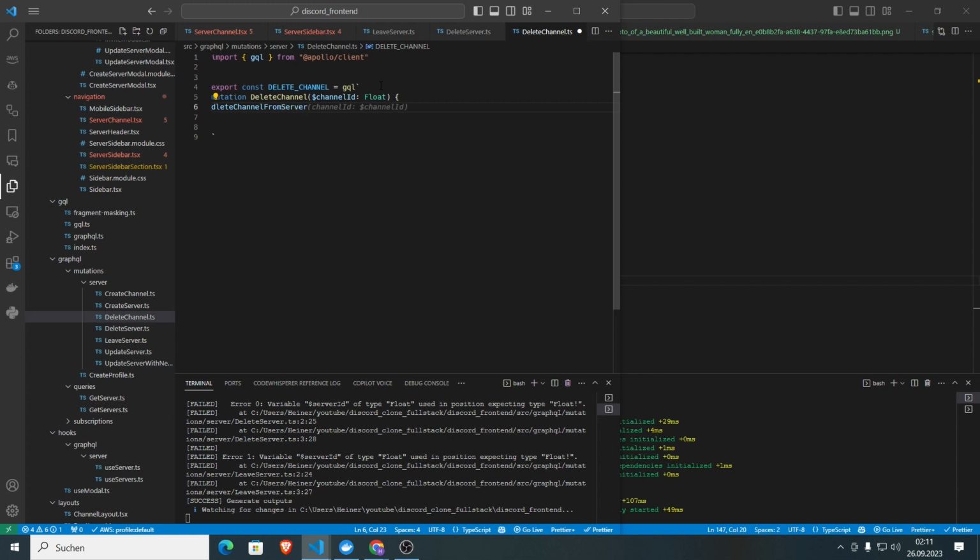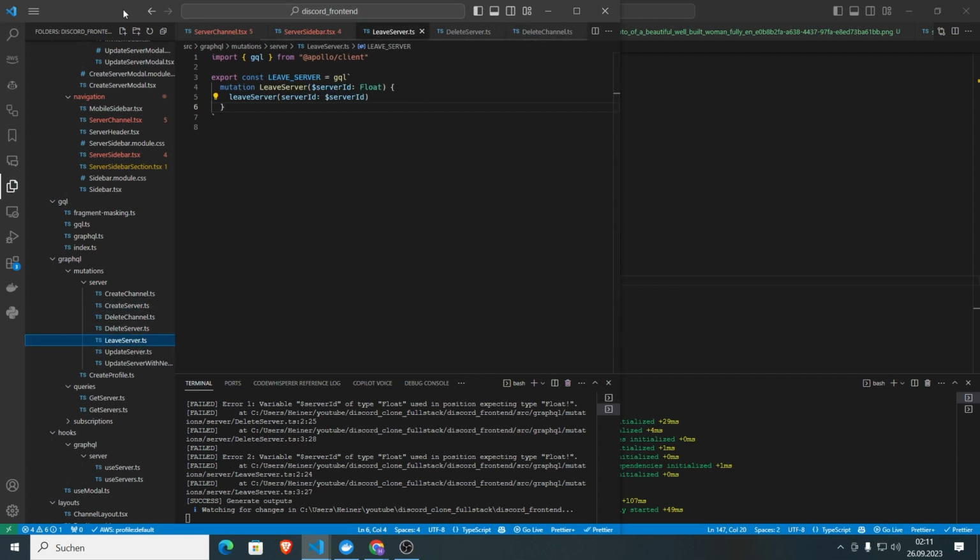I think this is how we named it on the backend. And let's provide one closing curly bracket. Now let's fix these errors. Here I didn't put an exclamation mark, and also on the other mutations.